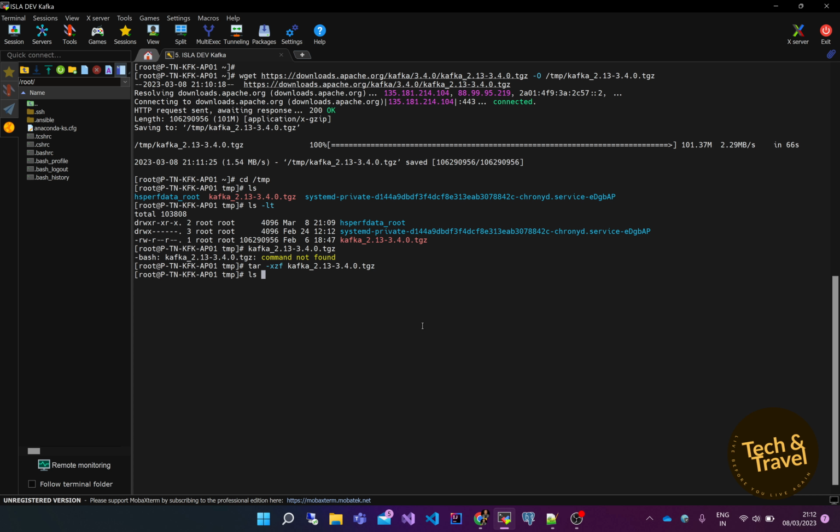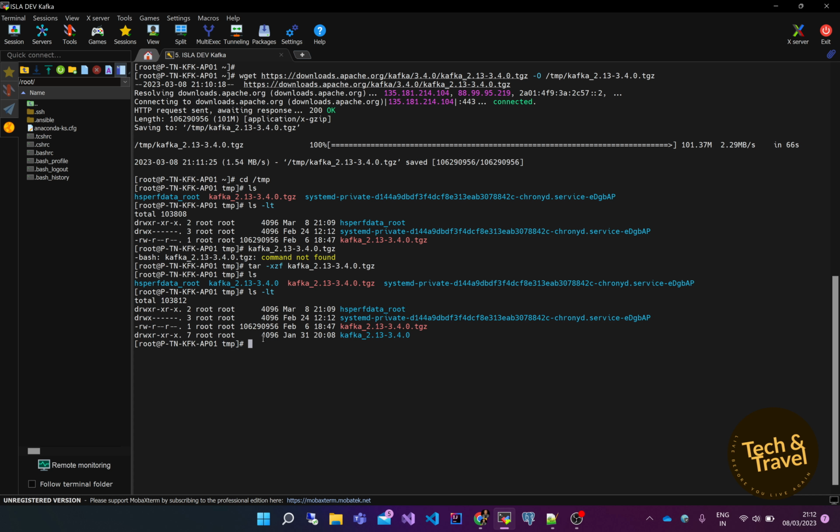To know that, you can do ls. Normally ls will show you just the names, but if you do ls -lt, it will sort by time and show you the folder. As you can see, after extraction, the folder is here.